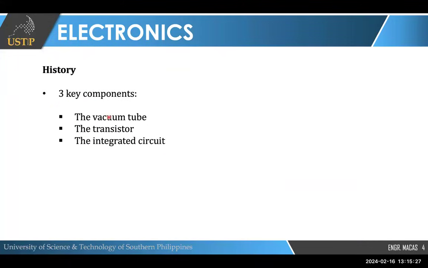Okay? So let's discuss sa history lang na very briefly. Three key components of history of electronics is the vacuum tube, the transistor, and then the integrated circuit. So, ipakita na ako ni sa inyo ang transistor. Pero actually, the start of invention of transistor, di pa gid ato no kagamay. Okay?